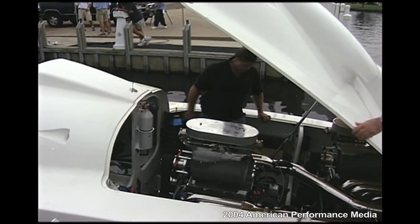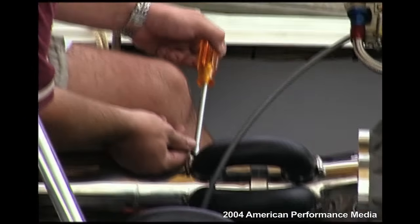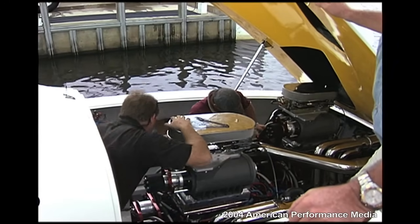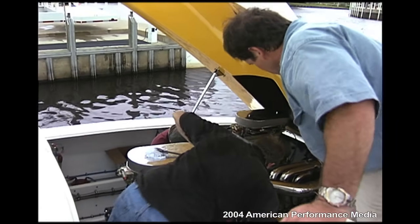As the 42-foot Fountain Lightning fires up its twin 1,550 horsepower Sterling engines for its very first run, there is a problem. It's a brand new boat. It's a good lightweight boat, and this boat's really going to be fast once we get everything resolved with it. Just having a few minor difficulties here with some water on top of our cylinder. We're just trying to figure out where we're getting it from.